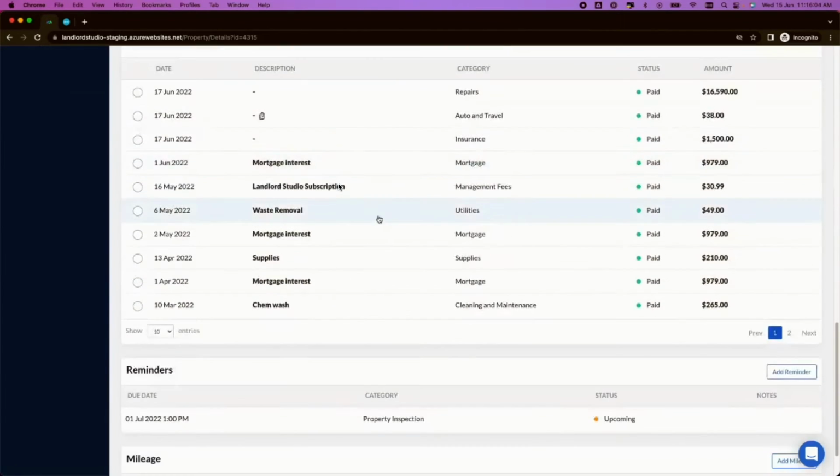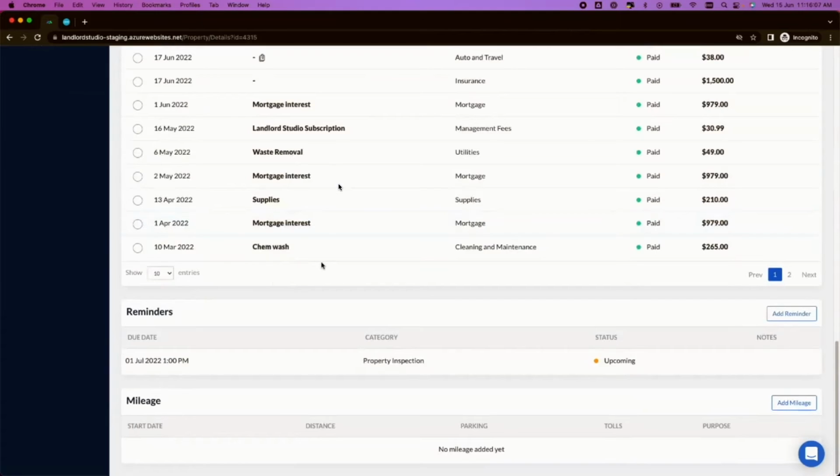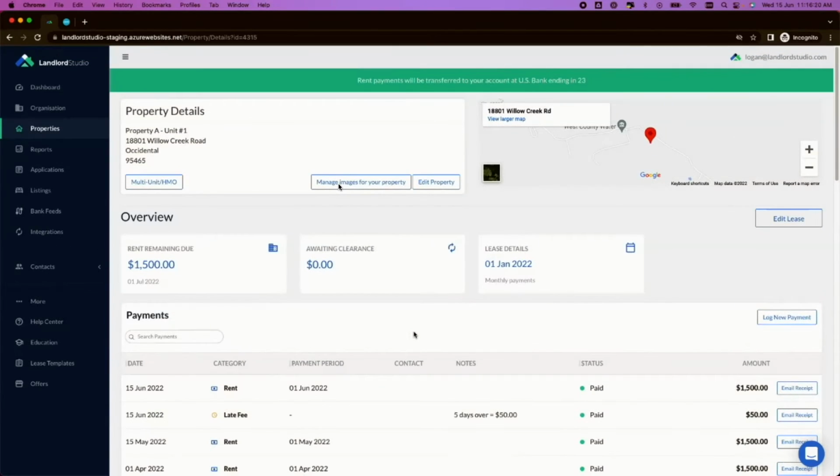Notes, expenses, reminders, and then the mileage function as well. So if you are looking to track mileage and time spent against a particular property for tax deduction purposes, the landlord can do that in here as well. And just a reminder, you can use this on mobile, so Android, iOS, and web. So tracking mileage on the go, tracking receipts on the go, tracking payments, etc. can all be done from your mobile device, which just makes the whole process much easier for the landlord to stay on top of everything.